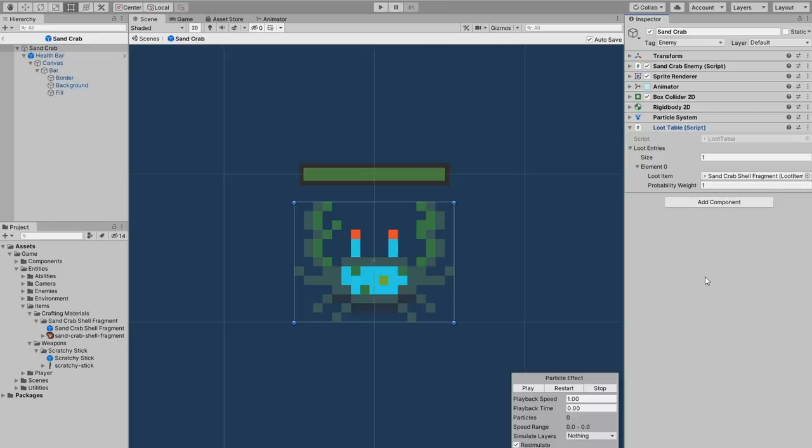It was really important for me that I be able to go into the inspector here on the enemy itself and define specific weights for specific items within that enemy in the inspector. I want this to be easy to change as I'm playing the game.